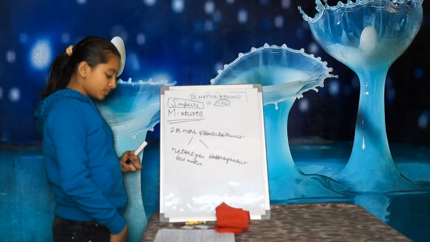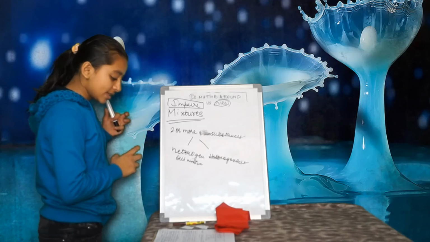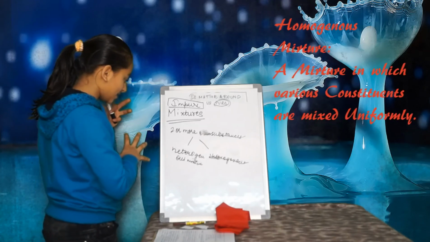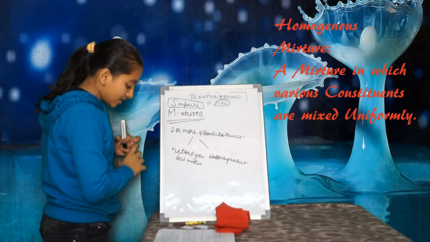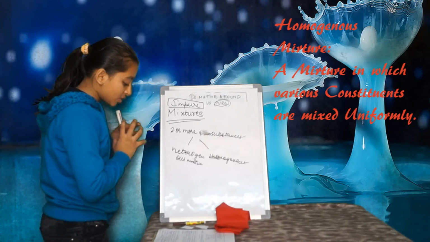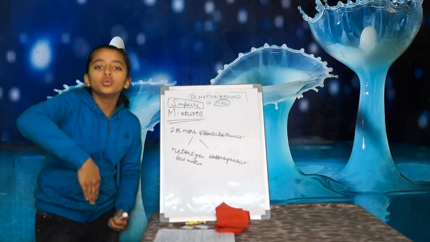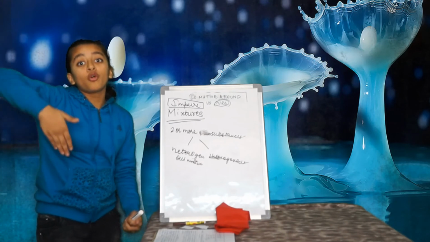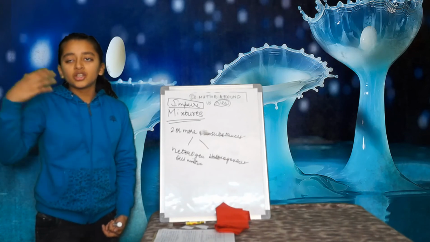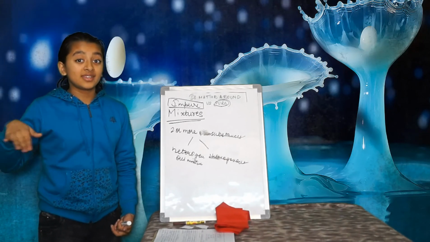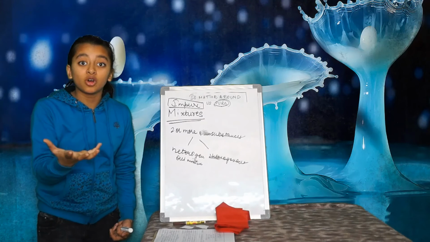heterogeneous mixtures. So, first, before going on to its types, I'm just going to give you every property of a mixture. That is, a substance which consists of two or more substances which may or may not be elements, compounds, are both mixed together in a physical state in any proportion, but not chemically combined. They have variable composition. That means, you can put 2 spoons of sugar inside it, 4 spoons of sugar inside it, or even half a spoon of sugar inside it. That would give you the same solution until you go on to the supersaturated and saturated problem. Till that it is going to give the same impact. That means it has variable composition.